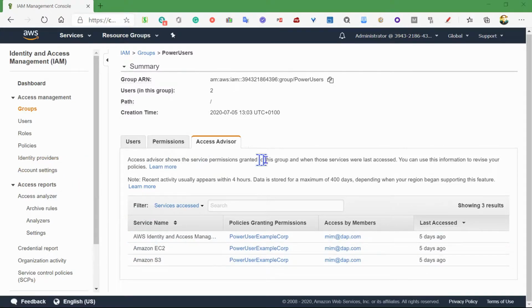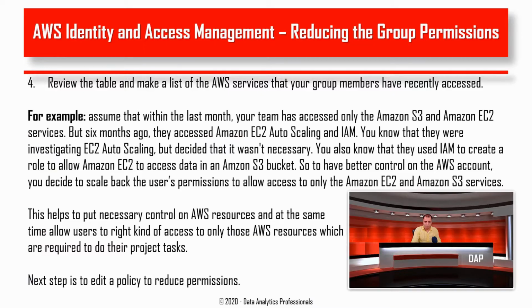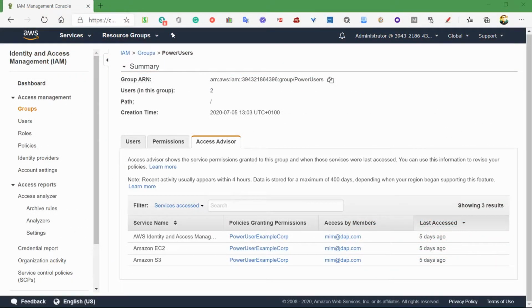This will help you put necessary control on AWS resources, and at the same time allow users the right kind of access to only those AWS resources which are required to do their project tasks.